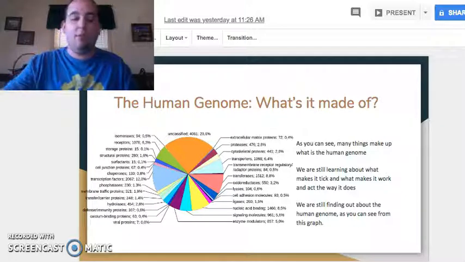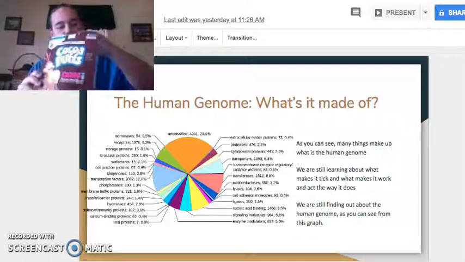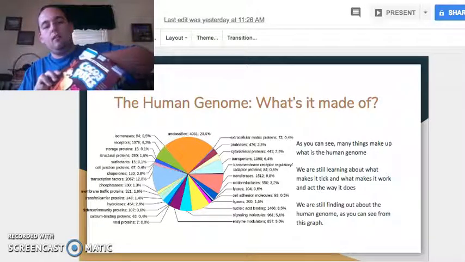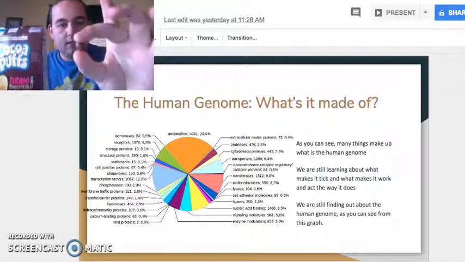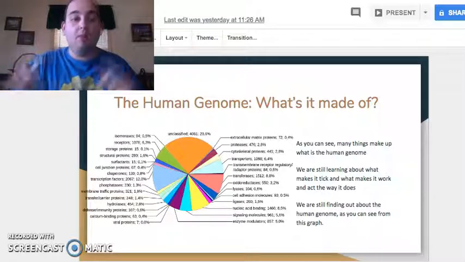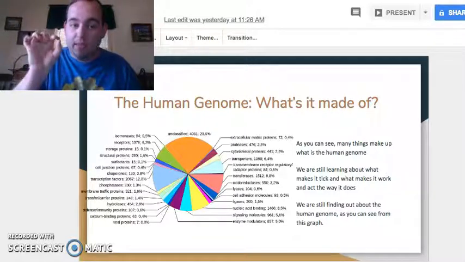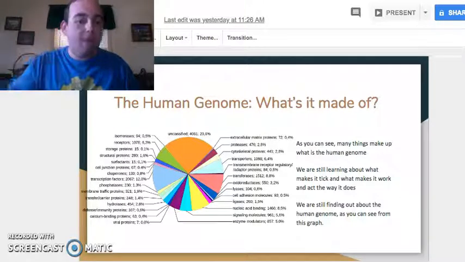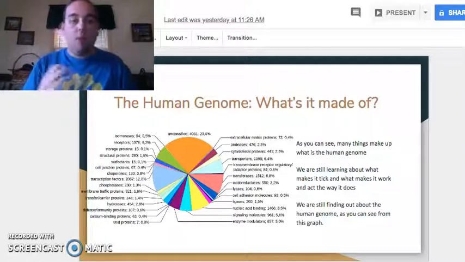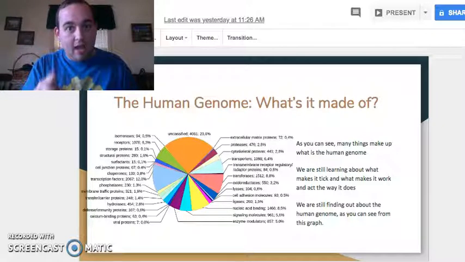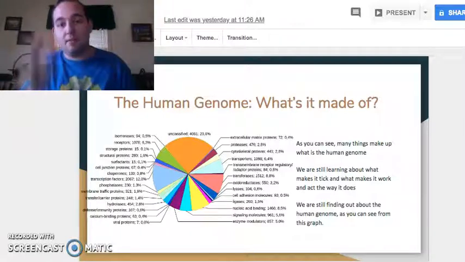Now I'm going to give you an example, and I'm going to use this box of cereal. I'm going to take out a piece of the cereal. Okay, if I can get it. This little piece of cereal is going to represent DNA, or part of the human genome. Now, I'm going to eat it. I've just eaten it. That is no longer part of the genome. So what does that mean? Well, one of the things it could lead to is what is known as a mutation. Now write this down, because the mutations are what we're going to be discussing in the following days.